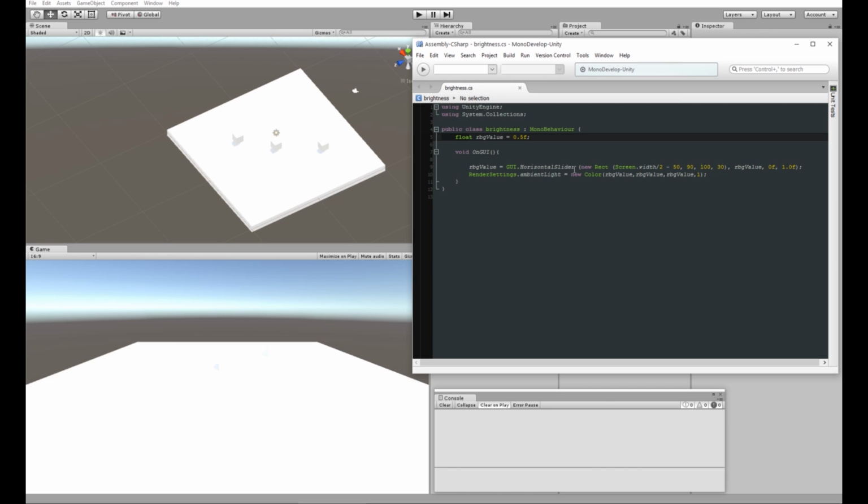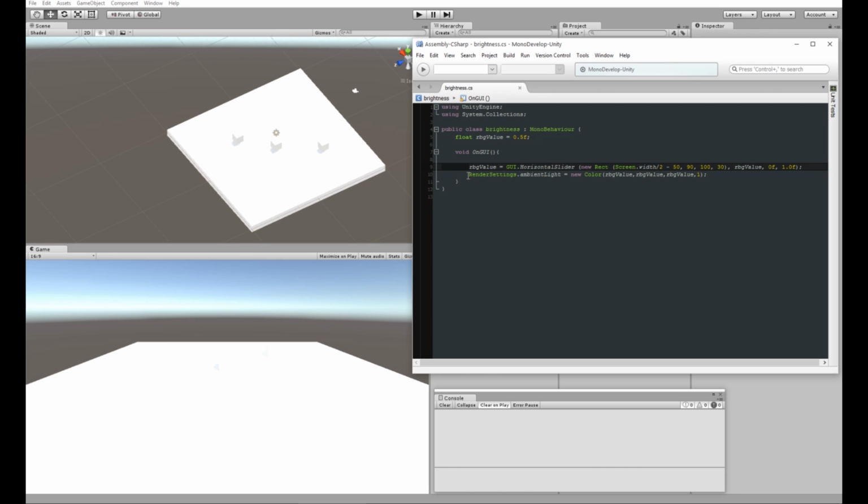We then have a slider, which I talk over in the options menu tutorial, but basically it is the RBG value equals the outcome of the GUI horizontal slider. At the moment I've got it at a specific point in the screen, but you can place it wherever you want. So I've got it as the screen width divided by 2 minus 50, 90, 100, and then 30. So that places it exactly where it was in the screen, about there. The value that it is to start with is the RBG value, and that's where the little square, the slider, is. And then we've got the minimum and maximum floats that we want it to be. So we've got 0 to 1, because that's the range of the colors from 0 to 1.